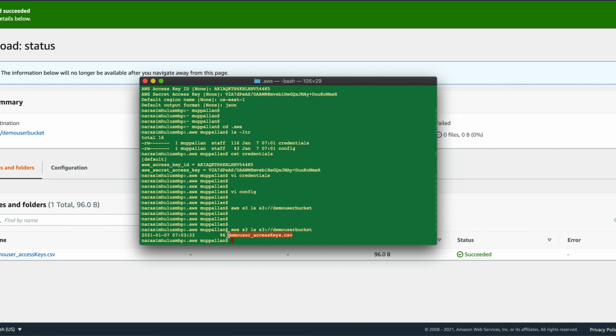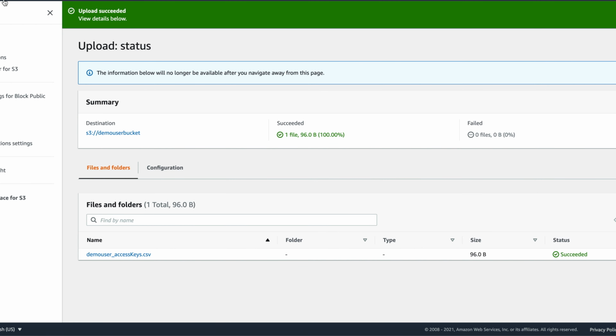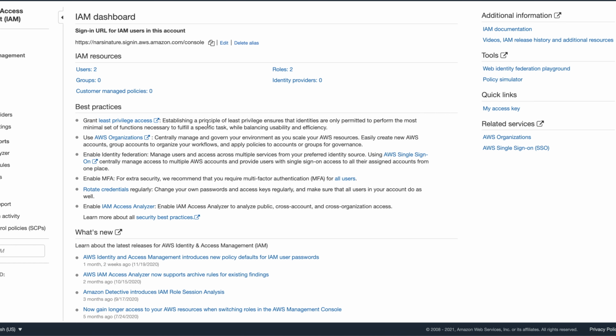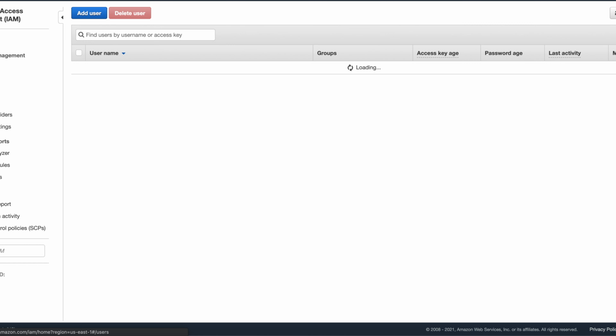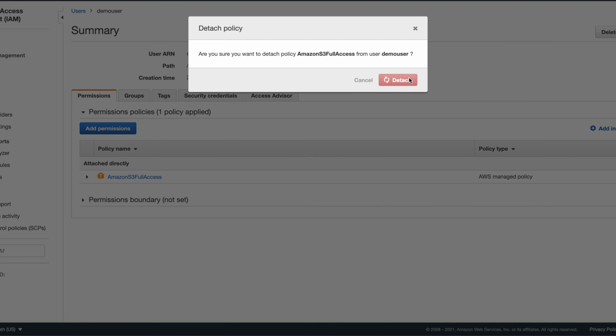So this client is communicating to the S3 resource. Why is it able to do that? Because we have permission for that user. If you go to the user here and look at the permissions, we gave Amazon S3 full access permissions here. Let's take this out for a second.